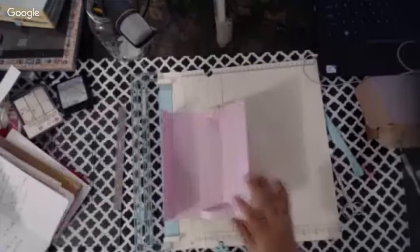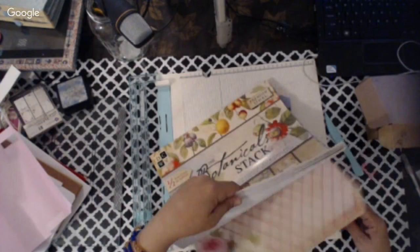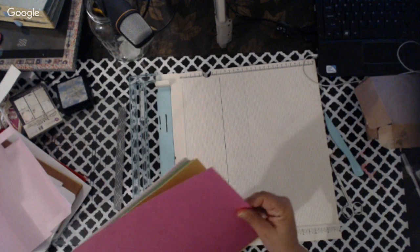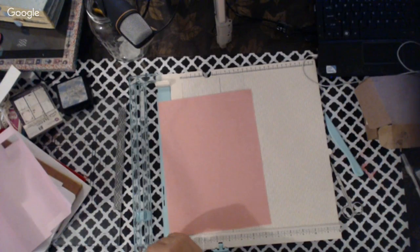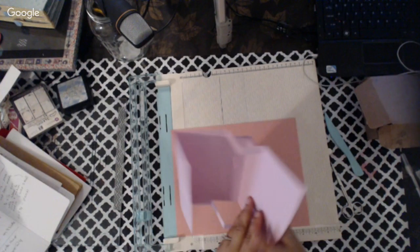Let's see here what we're gonna do. What I might do actually is cover the whole thing up in the back. Let me get another same color paper and do the same exact thing to it. Do I have another pink in here? I have to get more colored cardstock, because my selection is very limited. Maybe I won't use that. Oh, I found one. I'm gonna actually cover this part up so that I don't have these hinges kind of sticking out. So everything is gonna be kind of covered in there.